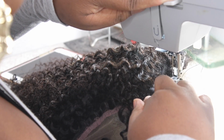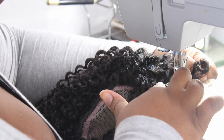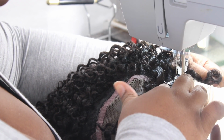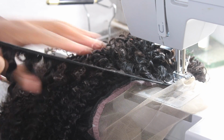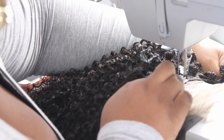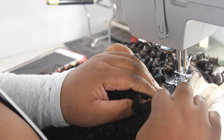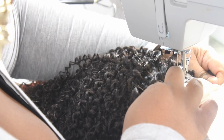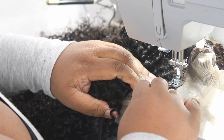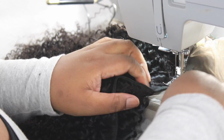The reason why I like to do this is because let's say your wig gets old, right? Your lace is balding or has holes in it, and you've just run through the lace, and your bundles are still bomb. The best way to get the bang for your buck is keeping your bundles and just exchanging out your frontals, right, friends? So that's what I'm doing right here. I'm making a border between the frontal and the bundles, and I'm making it to where it's easy for me to cut off my frontal and add another one to it.